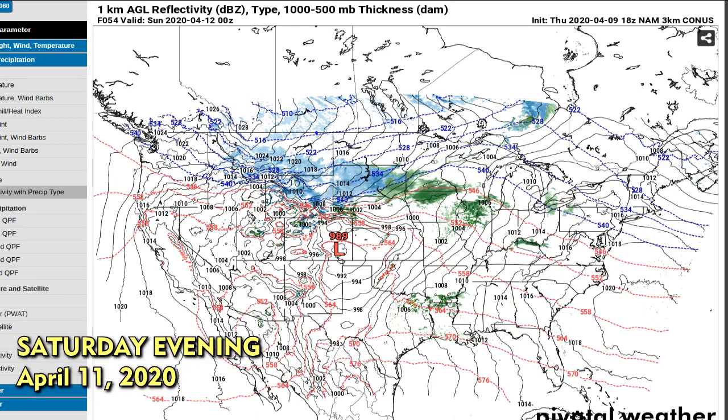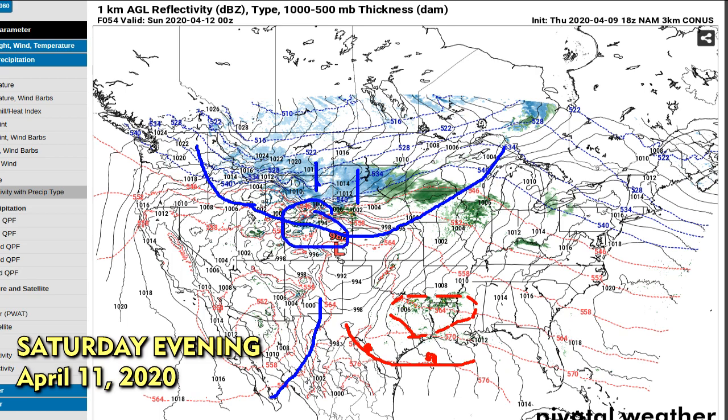Let's see, going into Saturday, there's our situation there. And I do see that Pacific front. Looks like maybe that's past El Paso there. I think I see the warm front start to lift north maybe. So that's going to be a warm front coming up from South Texas. You can see that overrunning start to get established over East Texas. And then the new Arctic front coming out of Canada there. There it is. That's on its way south, and you can see the strong cyclogenesis there in northern Colorado.